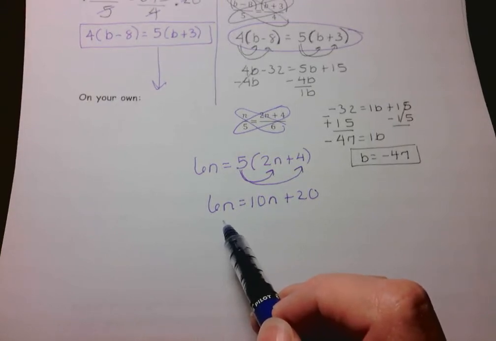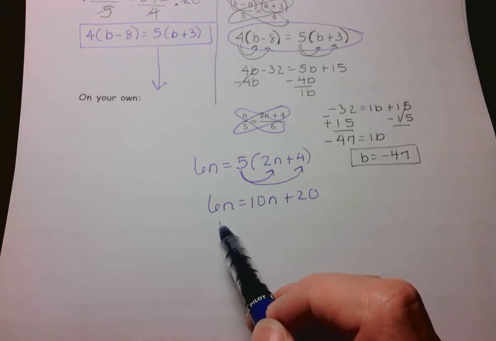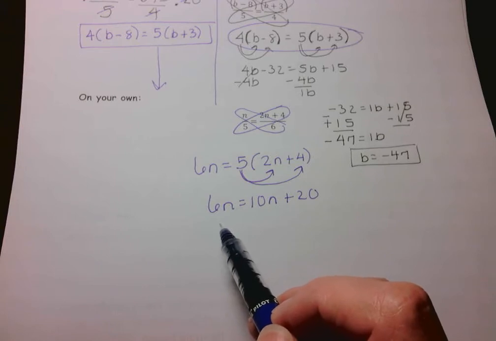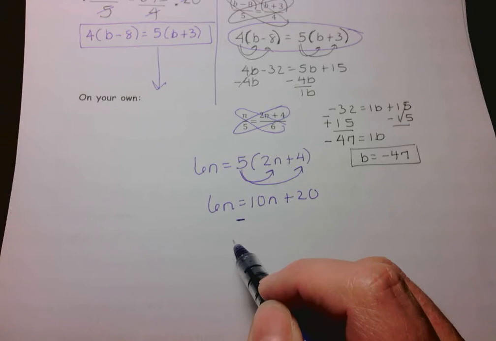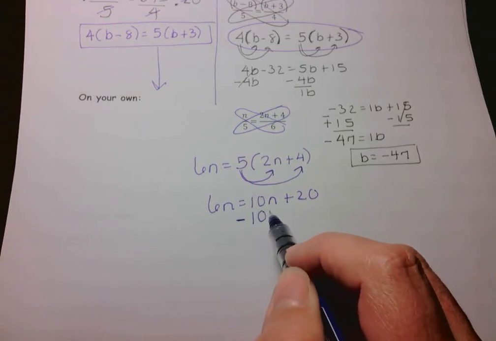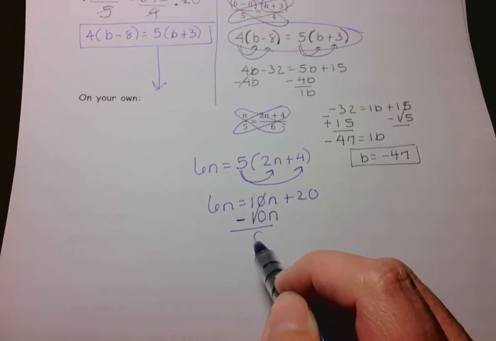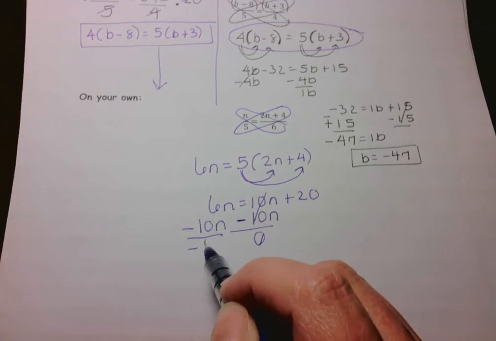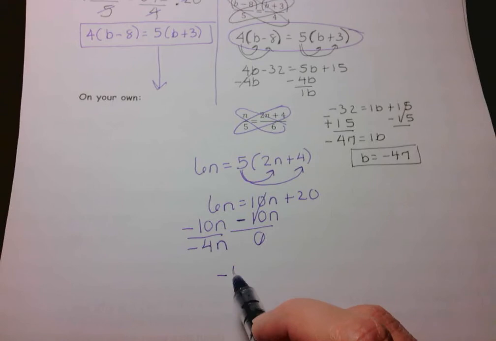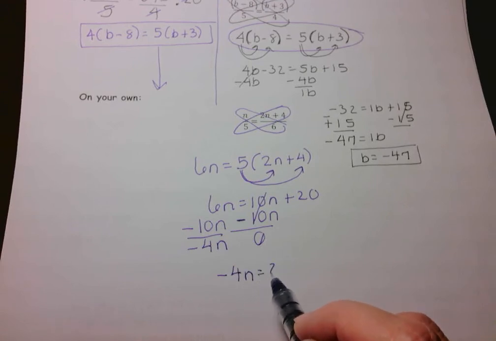Because if I subtract 6n from both sides, I'm going to have 0 over here, which is okay. You'll still get the same answer, you're just adding an extra step for yourself. Because then you're going to have to end up bringing something back over there anyway. So let me just start by subtracting 10n from both sides so I don't leave myself with a 0 on one side. And so then n is going to equal negative 5.